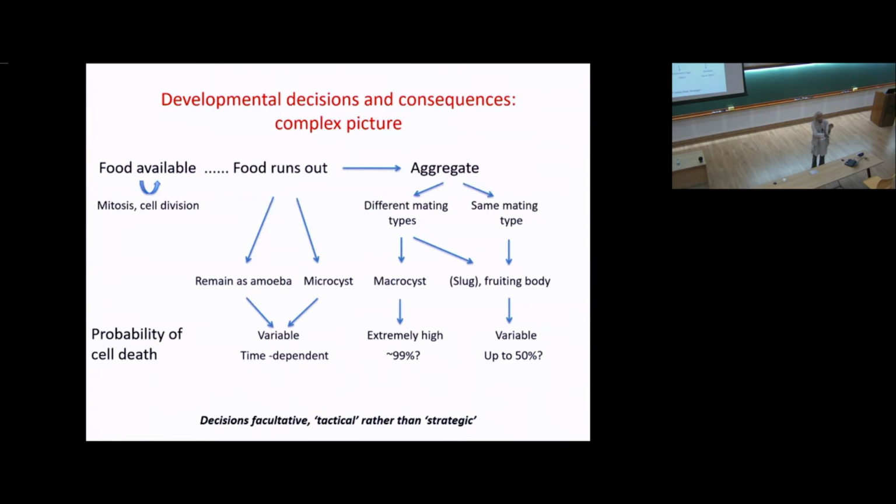cell death occurs as a byproduct of each one of these processes to varying extents. In some cases, we can quantify how much. In other cases, we cannot quantify, but say that it probably is likely to occur. Therefore, the probability of dying, and in some cases a very high probability of dying, is something that the individual cell must take into account as becoming part of this whole game. So there must be something in natural conditions which permits in the long run this sort of life cycle strategy to persist, to be maintained, in spite of presumably a very high to moderately high probability of cell death.